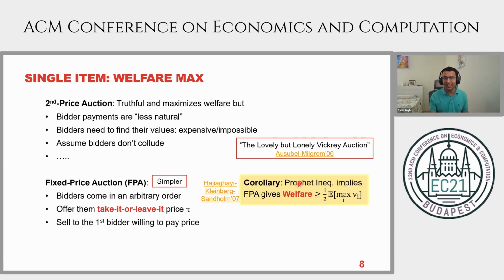The prophet inequality basically said exactly this: if you set this price to be maybe half of the expected max, or say the median threshold, both of them give you that on average, the expected welfare of your algorithm is going to be half of the expected max. This observation was first made in a paper of Mohammad Hajiaghayi, Bobby Kleinberg, and Tuomas Sandholm. But what I'm trying to say here is that this is a very simple auction, and a very simple setting, just a single item auction where the second price auction already does optimally, in many senses: it maximizes the welfare and it's very simple. However, we can even simplify it by running these fixed price auctions, which are much simpler, and prophet inequalities already imply non-trivial implications for this single item welfare maximization.